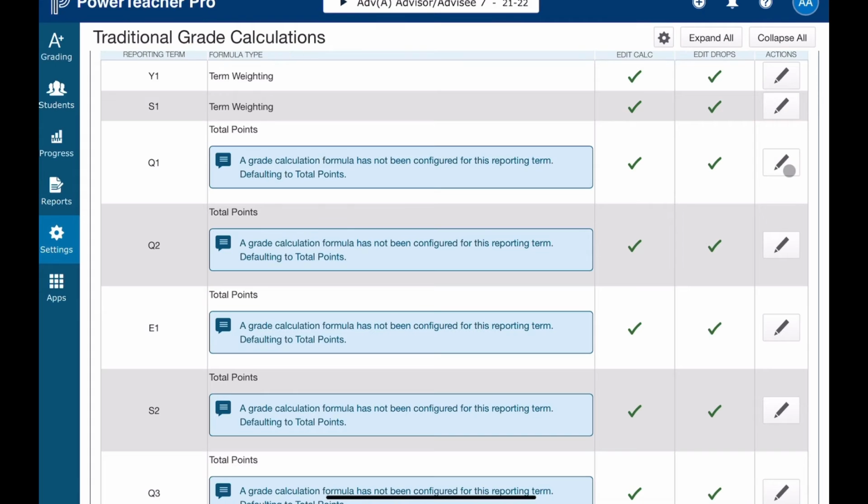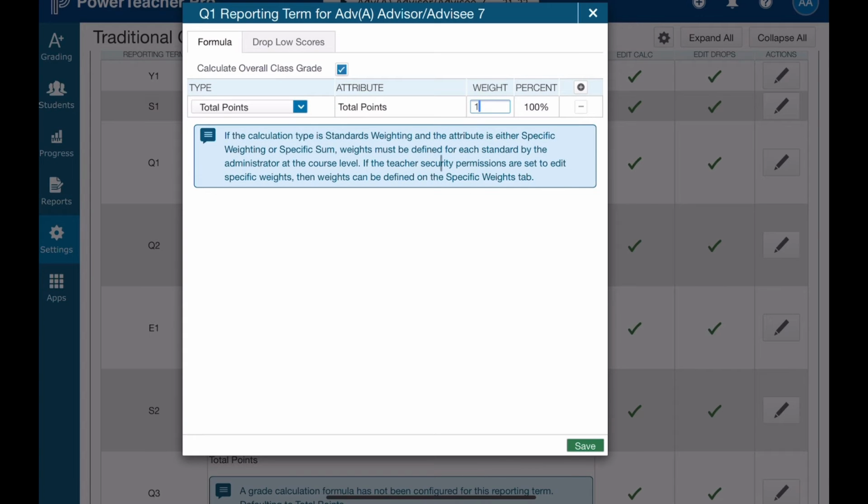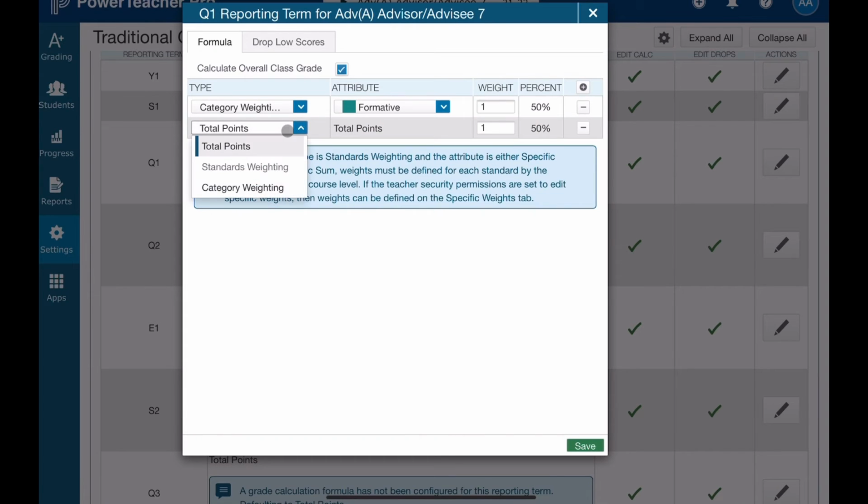Now that we have S1 done, we're going to go to quarter 1, quarter 2, and then we'll do the rest of the quarters as well. So for quarter 1, we want to make sure we're choosing category weights. So those go back to the categories that we chose at the beginning of our little session. And that's very important because you may have 2 or you may have more than 2. So your category weight number is going to be determined by how many categories you decide to have in your particular class.